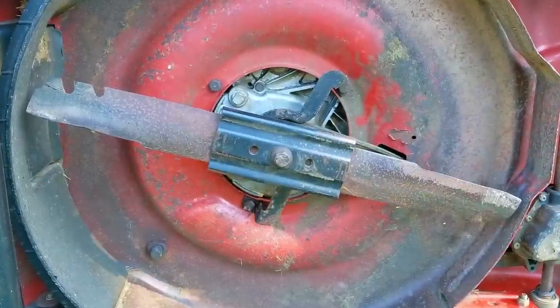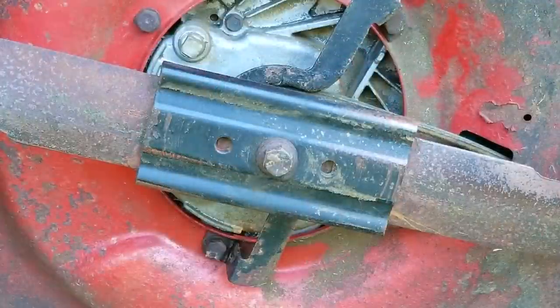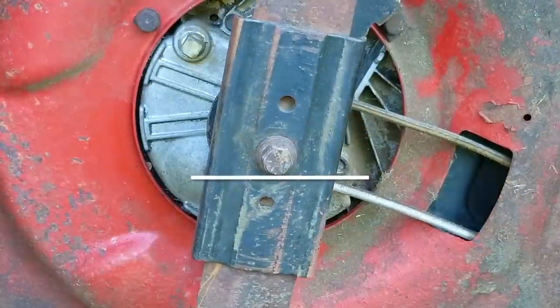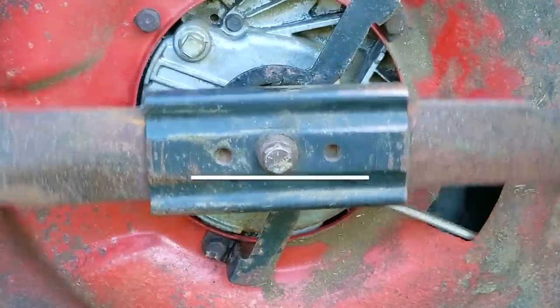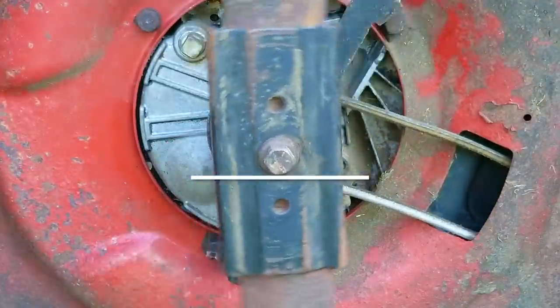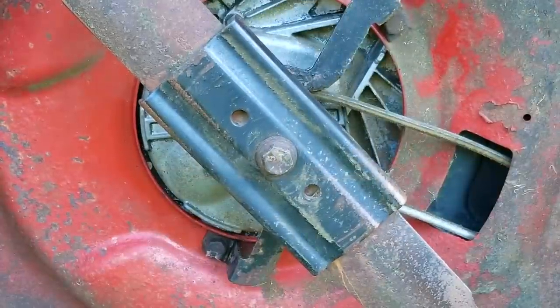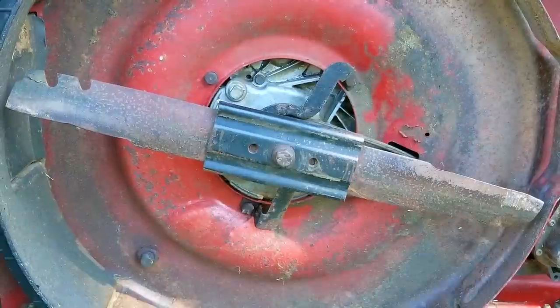I want to look at the bolt holding on the blade and have someone slowly pull on the rope while I watch it. Since I'm the loneliest person in the world, I have to use my camera to help me out. I'll put a line across the screen up against the edge of the bolt and then slowly pull on the rope. As you can see, the edge of the bolt is staying in contact with the line, which tells me the bolt is spinning in one position and the crankshaft is not bent — because if it was, the bolt would move back and forth relative to the line. This is very good news, because it means the shaking is not because of the crankshaft, which would be tough and expensive to fix. Hopefully whatever is causing the shaking can be fixed for a lot less.